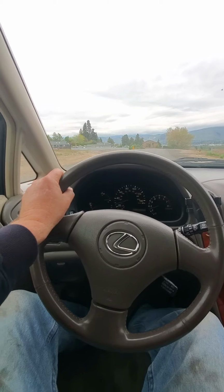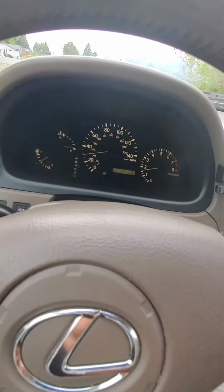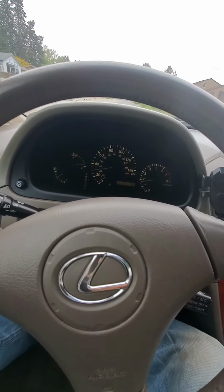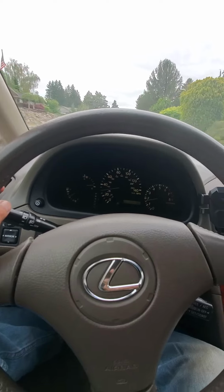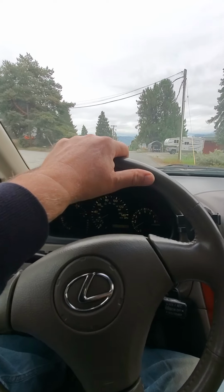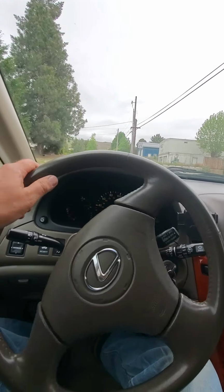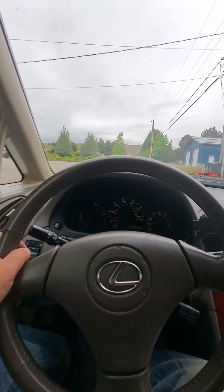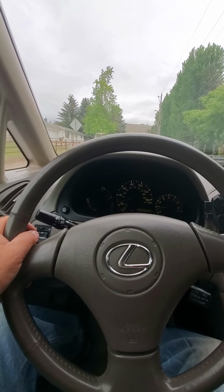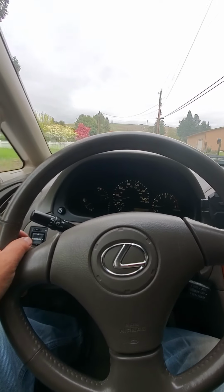Whoa! I just almost ran over a hedgehog or a muskrat. That was close. Well, anyway, as you can see, no check engine lights, and that's a good thing. I'm not sure if it's running any better, but I guess the knock sensor monitors the vibration of the motor, and if it gets too out of whack, so much voltage or amperage or something. I'm no expert on it, but I know that when they go bad or the wiring goes bad, the computer thinks there's something wrong, and it won't let it go into overdrive, and it shuts off the traction control. So I think that's what the VSC is, variable stability control.